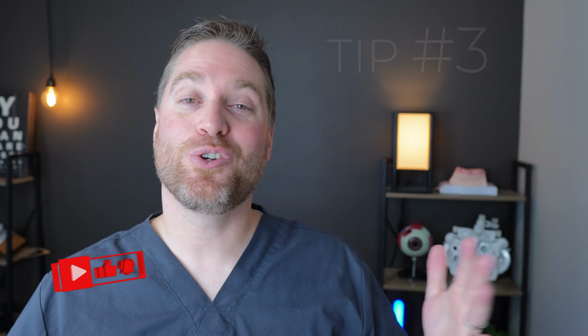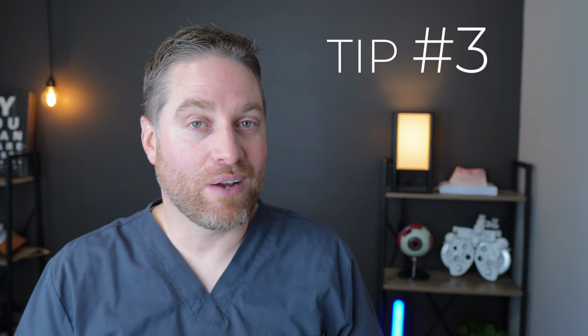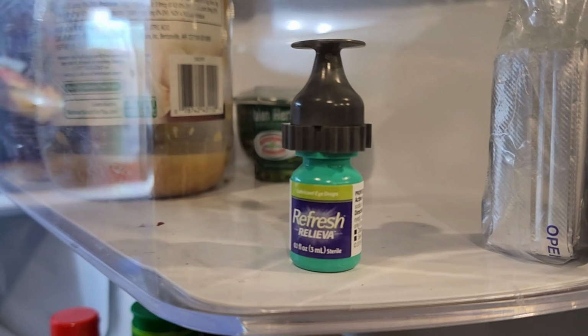Tip number 3 is an age-old trick. It's actually been around for a while, but if you're having a hard time knowing if you're getting the eye drop in your eye, then you can actually put the eye drop in the refrigerator. Having that cool eye drop will let you know if you actually get it in your eye. It kind of has a cool sensation, a little bit shocking, but some people actually like it, especially if you have allergies or some inflammation. The cool eye drop can actually feel really, really good, and it makes it easier to know if you got it in your eye.